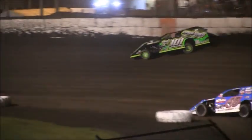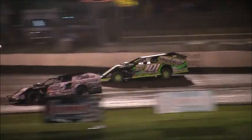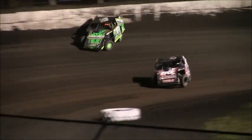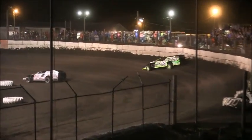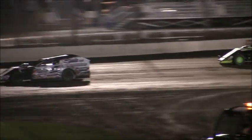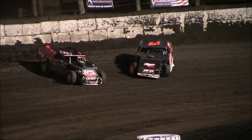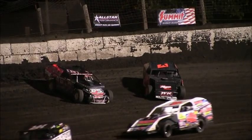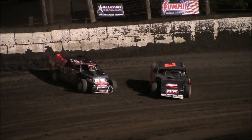The outlaw from Zanesville, Ohio. Can he get her going? Here he comes down the front straight. That's the battle for that 3rd spot. 7 in the books, 3 to go. And we're going to catch a caution as Luke Gash and Nick Stroop are sideways. A flat left front for the 13 of Nick Stroop, or excuse me, the 13 of Lucas Gash. Not sure what happened there. Woodling did not make contact in that 3 car.